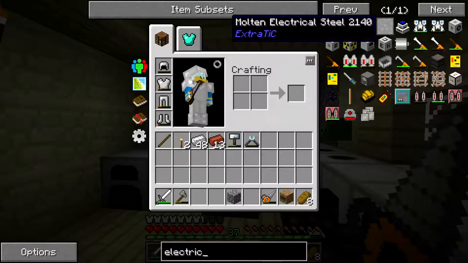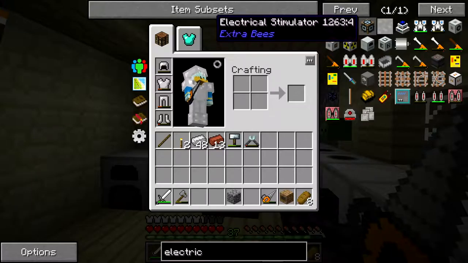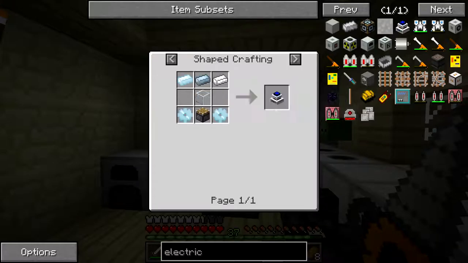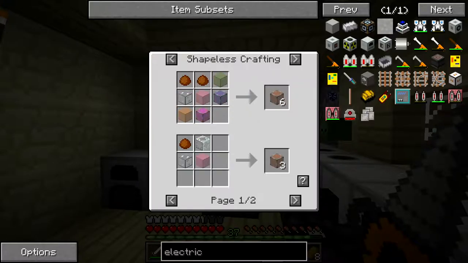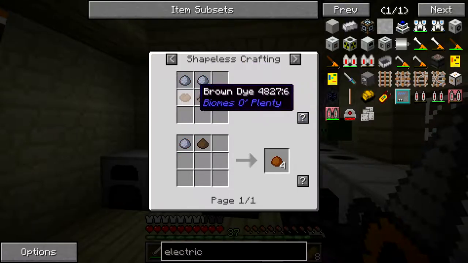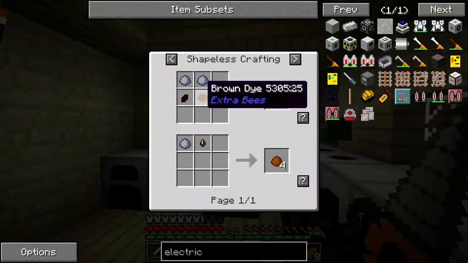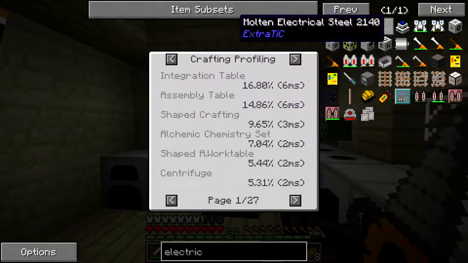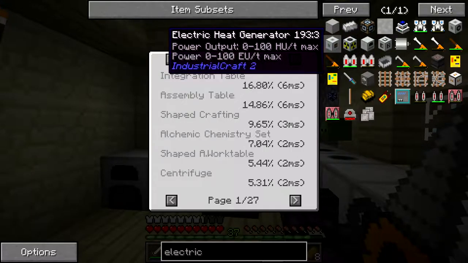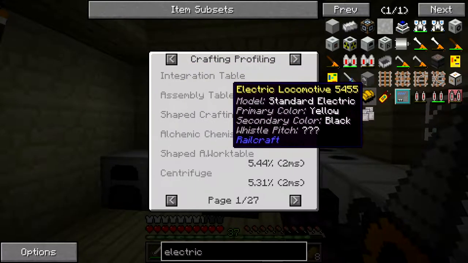The theme I've had here is this has all been like industrial craft stuff, right? So this is what it told me. Electrical engine, but this seems wrong, right? Tin gear. Let's try to dye. Good lord. I need cocoa. Brown dye. Jeez, man. Electrical furnace, electrical sorting machine. Oh, man. I should have done some research.